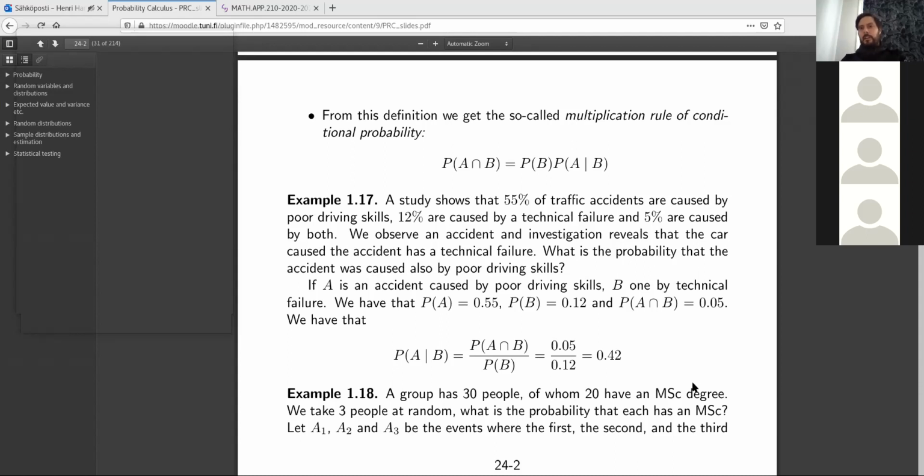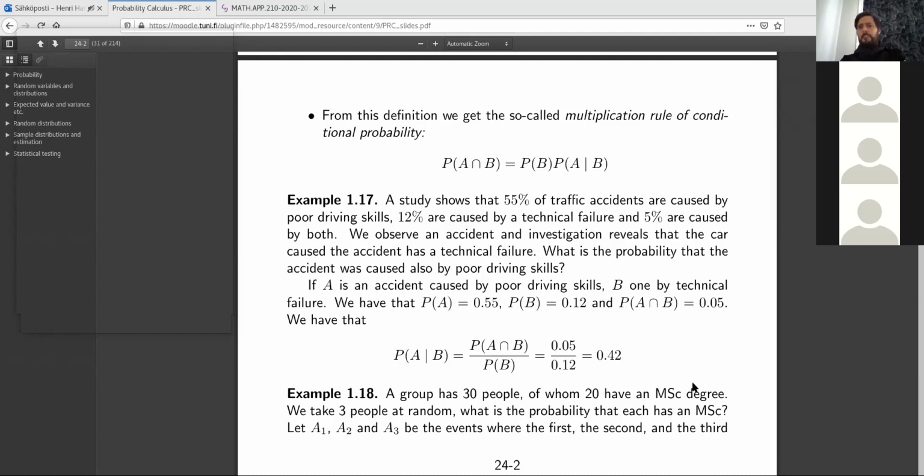So maybe your tire breaks, but if you were a good driver, you would be able to steer clear of the person that you are going to hit. But because you're a bad driver, your tire blowing up causes you to hit someone else. So it's a mixture of both. And when I say caused by, we can say associated with, for example. So let's say that we observe an accident and we want to determine whether there were actually poor driving skills involved. How likely is it?